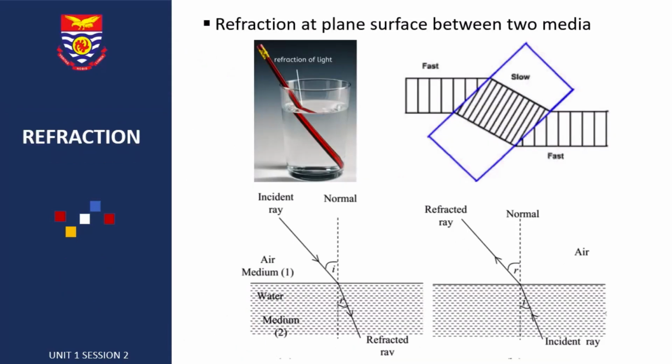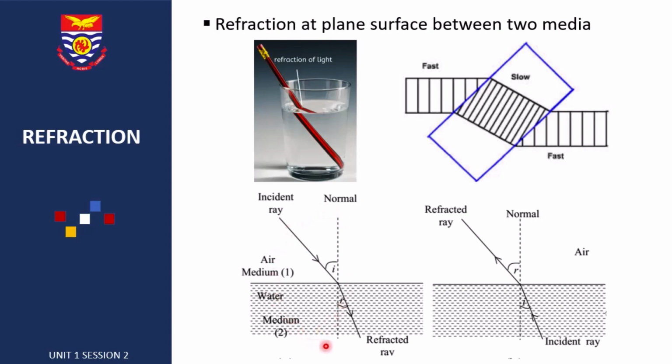Now, let us consider two media. With the reflection, we are considering only one medium. I'll use this schematic diagram to explain to you. So when you say refraction, what is refraction? Refraction is when light travels from one medium to the other medium, and as a result, light rays tend to, what? To bend. And it always bends, whether towards the normal or away from the normal.